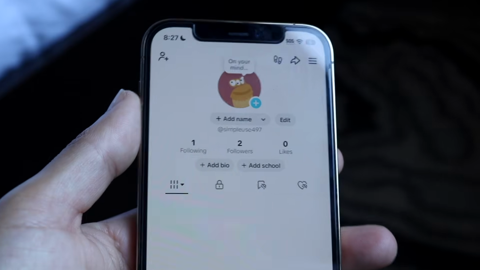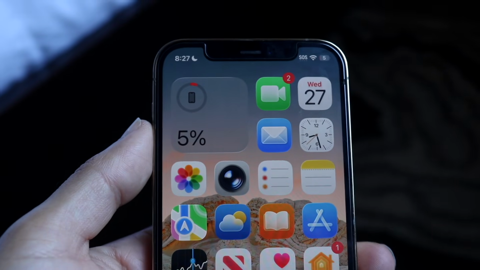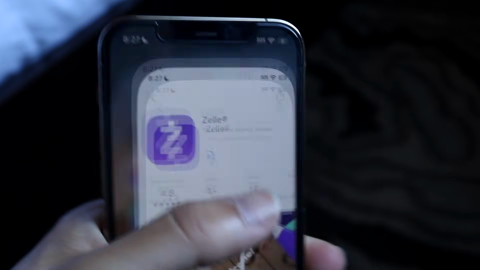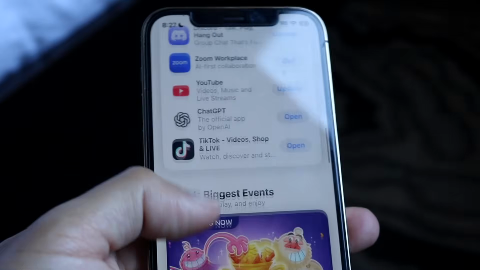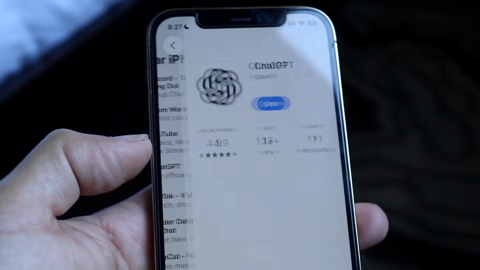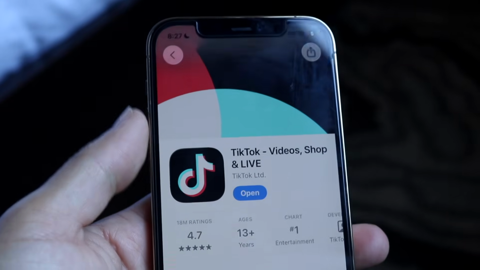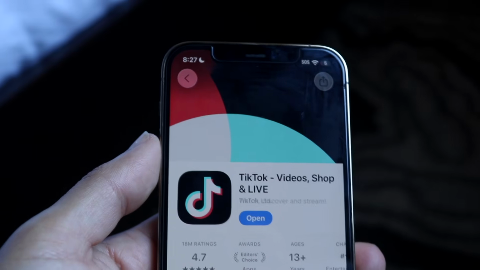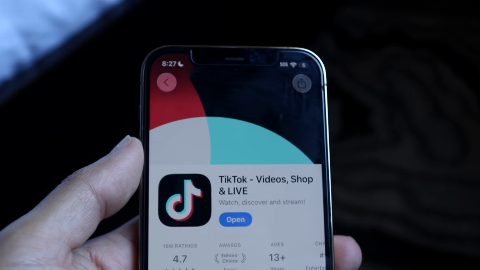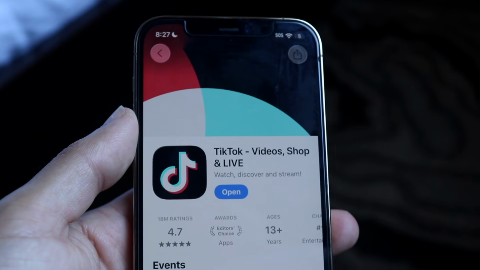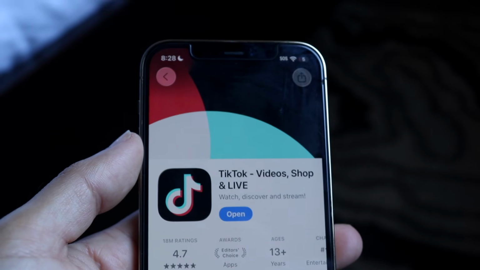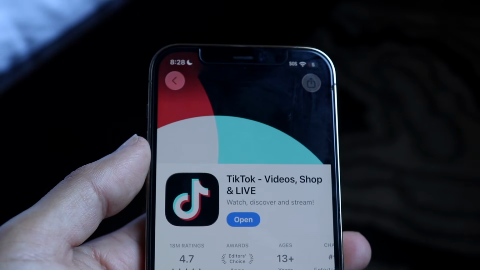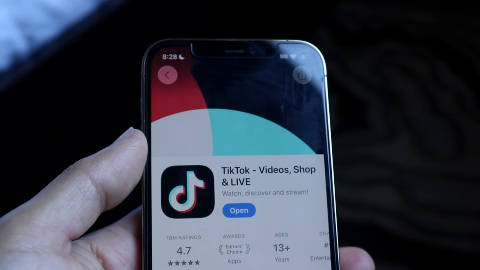Now, if that doesn't end up doing it, another thing you might have to try doing is to try updating TikTok. So once again, make your way over into your app store just like this. Try to find the TikTok app, which sometimes should just be laying around right here. And all you're going to want to do here is go ahead and update your TikTok application. If you're on the website, just restart the website. But a lot of the times, if you just update the TikTok app, that can also be another one of those things that might end up giving you that watch history feature set, and it might end up fixing it for you here as well.